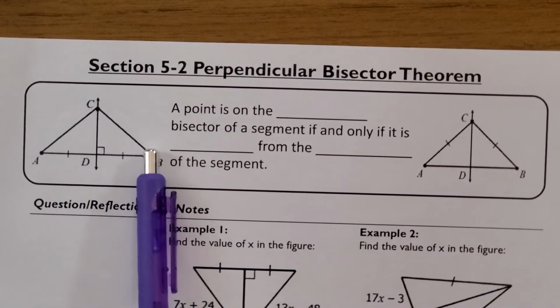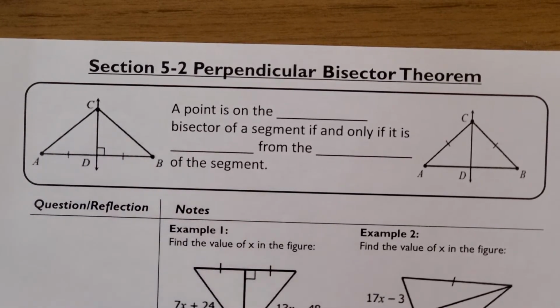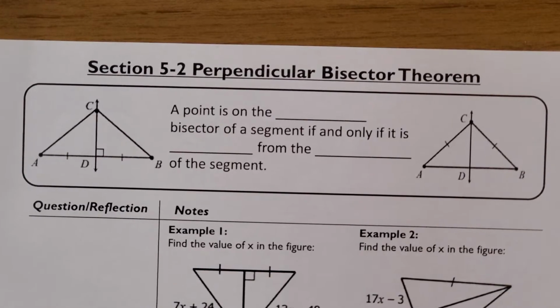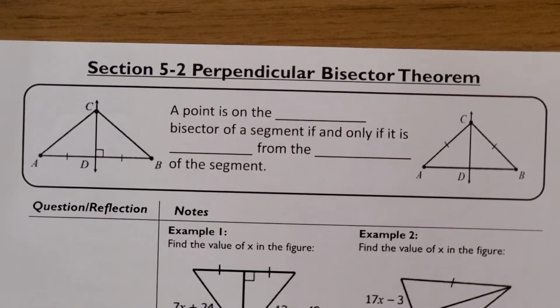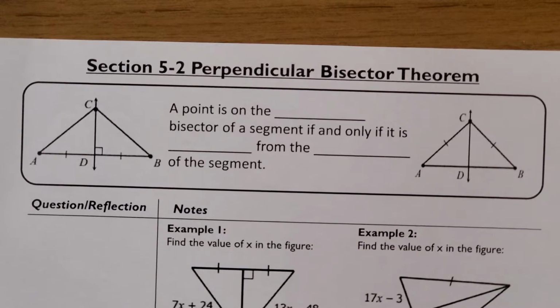Yesterday we talked a little bit about perpendicular bisectors and that if you drew all three of them, they would meet in a point called the circumcenter, and that the circumcenter was always going to be equidistant from the three vertexes of the triangle, forming the circumcircle. Well, today we're going to take that a little bit further and explore that a little bit.